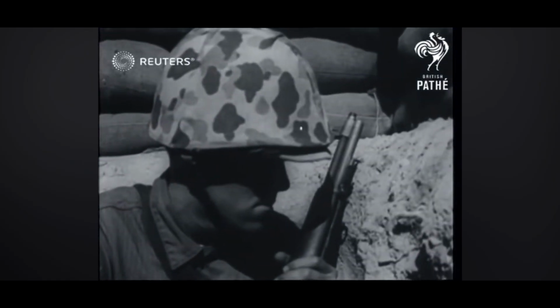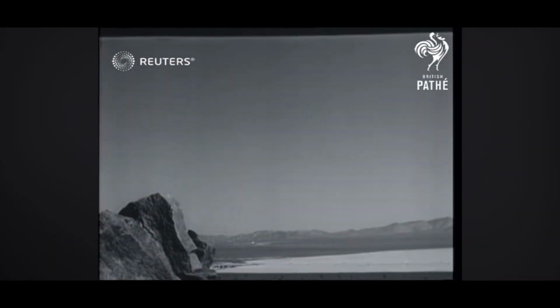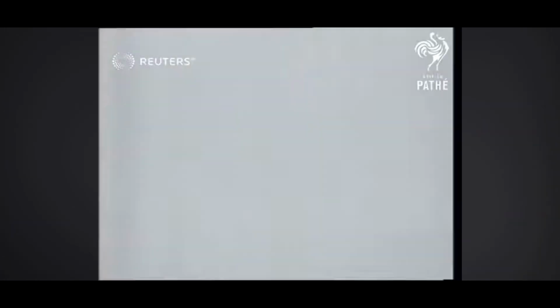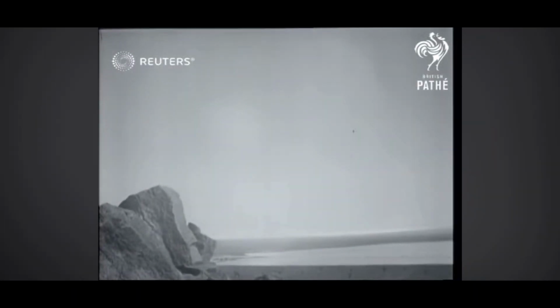Einstein's equation changed physics and the world. It laid the foundation for nuclear power and nuclear weapons, both of which rely on converting mass into energy. It also explains how stars, including our sun, produce energy through nuclear fusion.